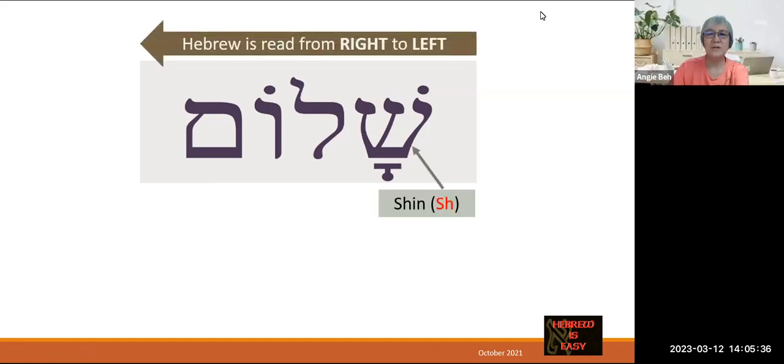Okay, we'll continue from last week, where you saw this word shalom. Remember, Hebrew is read from right to left. English is normally read from left to right, but Hebrew goes the other way. You have learned about the consonants, and today we are going to learn about the vowels. The vowels consist of dots and dashes. After that, you know how to read.